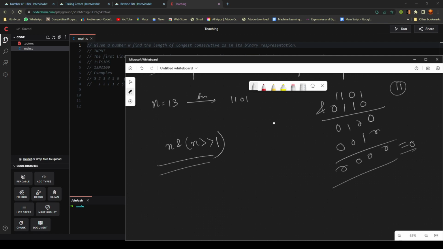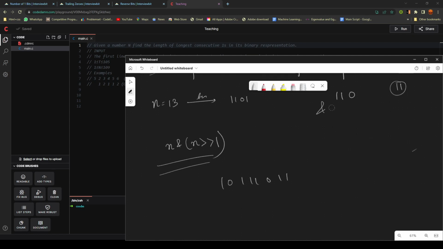Suppose we have a number given as 10111011. So we do a right shift operation and do an AND operation with it. The right shift gives 1 0 1 1 1 0 1 0.